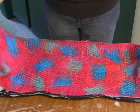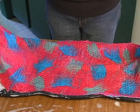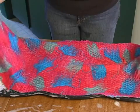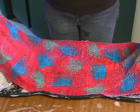is getting the fabric to be more dense. We're going to shrink it up. We're going to make it stronger and thicker and get our final scarf product.